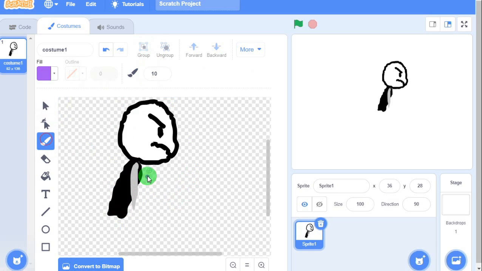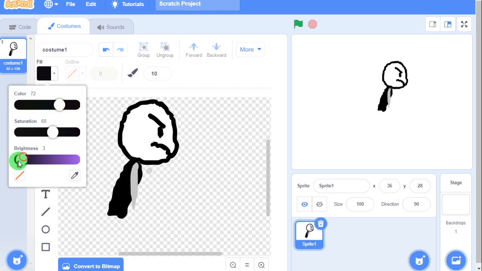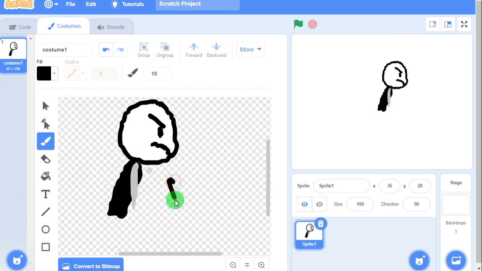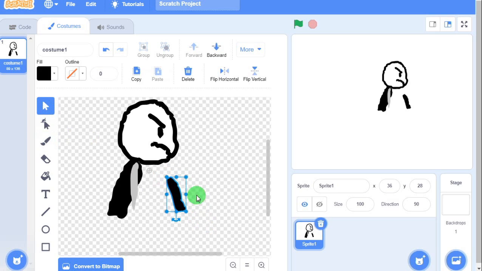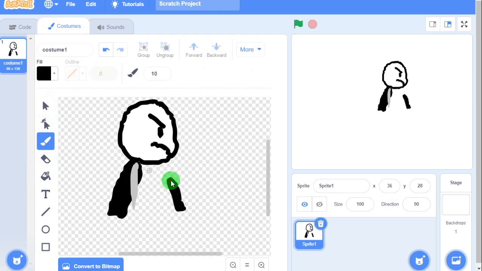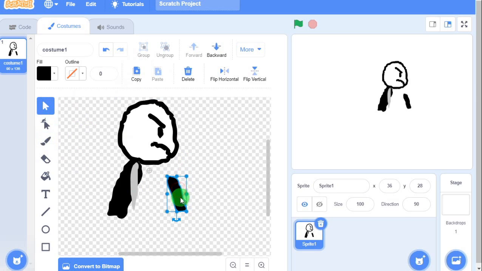Now the punches. Because if it's only one piece, later on I will have troubles to move them.